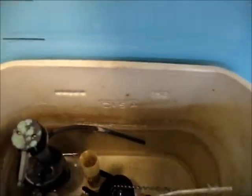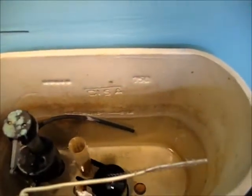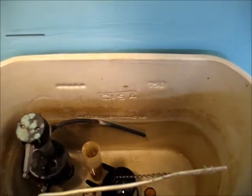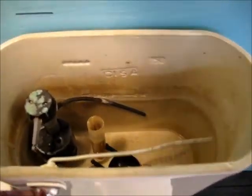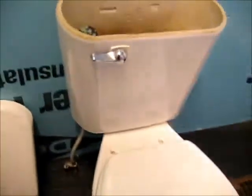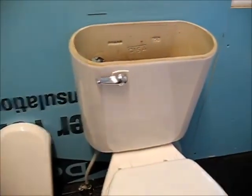We want all the water out of there, because whatever water doesn't come out, it's going to be leaking on us. Get all the water out of there. And we're going to take them bolts loose, break them off, one or the other. Yep, that's what we're going to do. I'll go out in the garage, get me a wrench, and see what we can do with that.